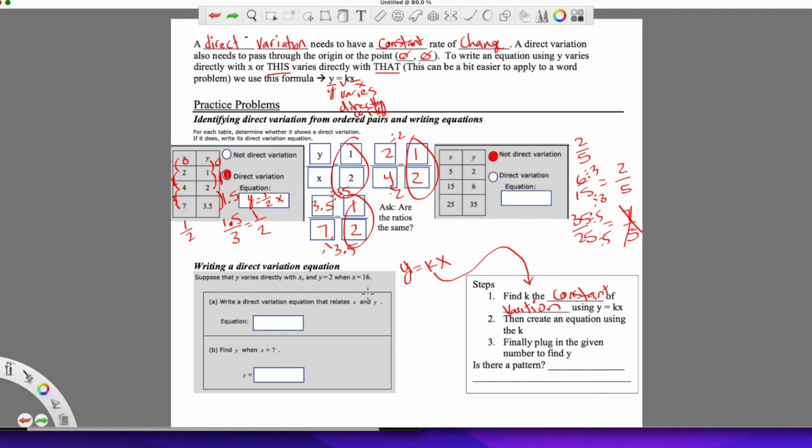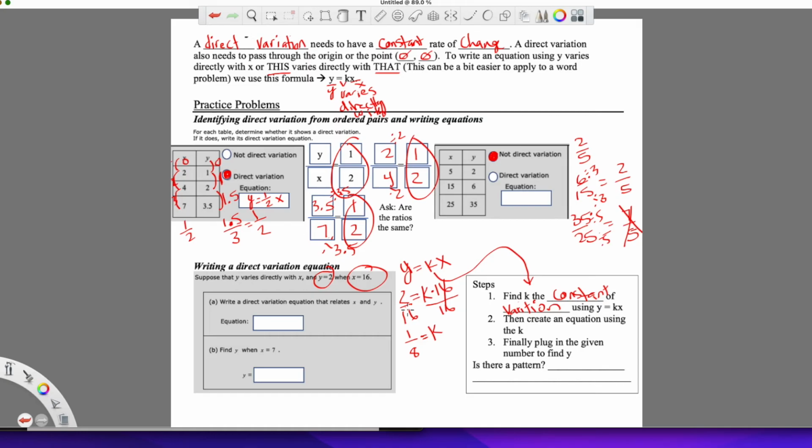Okay, so to find k, I know what y and x are, so we're going to plug these in really quick. Y is 2. I don't know k, that's what I want to find, but I do know x is 16. So now all I have to do is divide that 16 away from both sides, because I want to get k by itself. 16 divided by 16 cancels. And then this one I just need to reduce. So I don't want to say 16 divided by 2. Be careful about that. This is 2 divided by 16. So I can reduce. 2 divided by 2 is 1. 16 divided by 2 is 8. So be very careful about how you divide, because I see students do this kind of upside down all the time where they look at this and go, oh, it's 8. It's 1 over 8 because I'm doing 2 divided by 16.